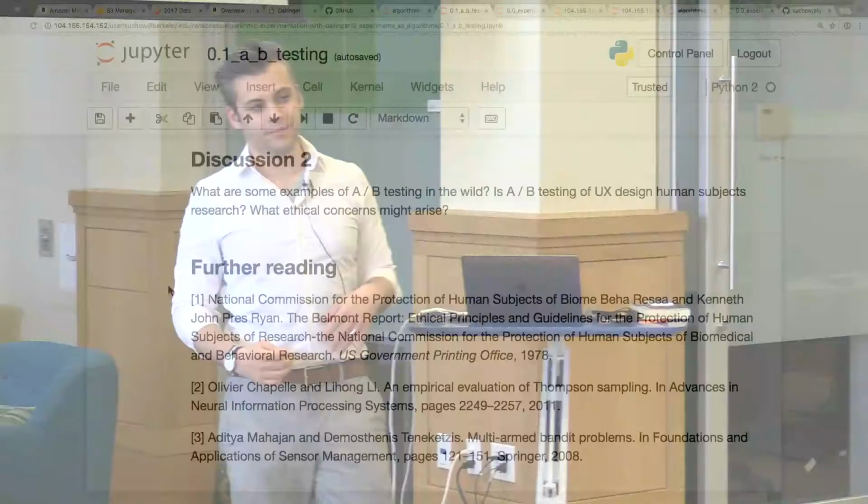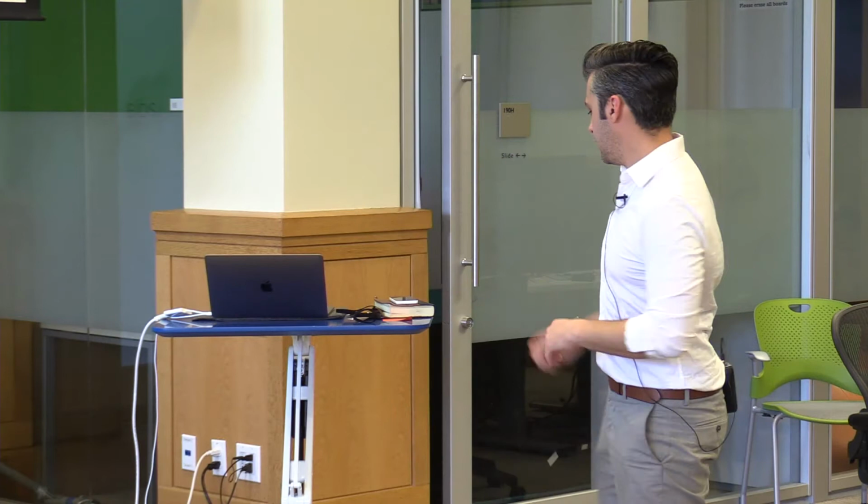If you are interested in reading more about clinical trials, research ethics, A/B testing, algorithms for adaptive trials, a good place on the research ethics side is the classic, the Belmont Report. It's a pretty interesting document. The second here is a machine learning paper on creating and evaluating algorithms for adaptive trials, and the third is I think a chapter of a book describing the abstract form of a problem as a multi-armed bandit. Okay, so that's A/B testing and clinical trials, and it's one example of experiments as algorithms.